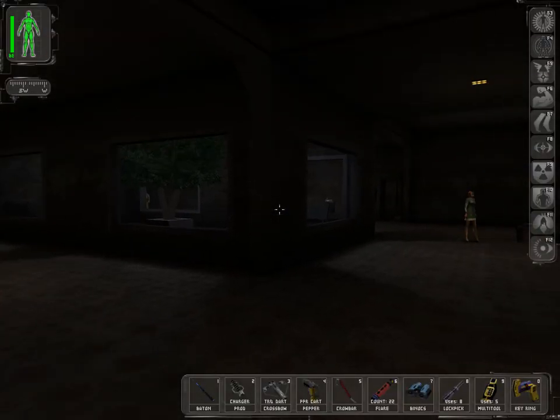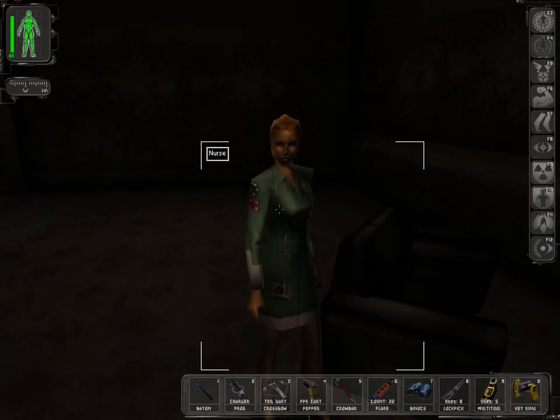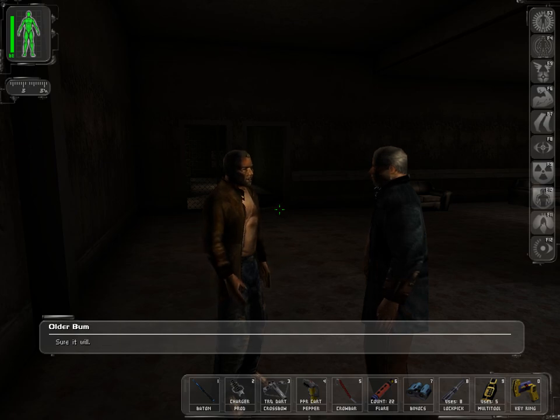We're safe in here. Let's see what they have to say. The clinic is closing. Really? It was closed the last time I was here. Hey Coleman. How you holding up? I'm fine, just fine. Come on, we're safe in here. How long are we gonna be safe, Ike? They're just shooting people for no reason. Don't you worry, this'll all pass. Sure it will.